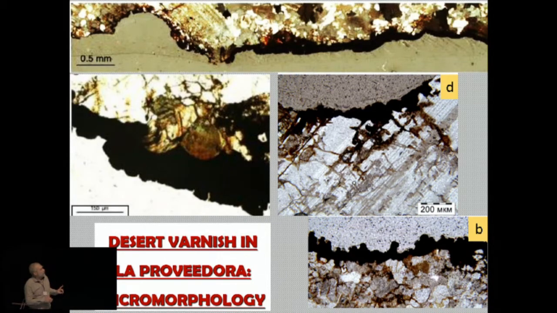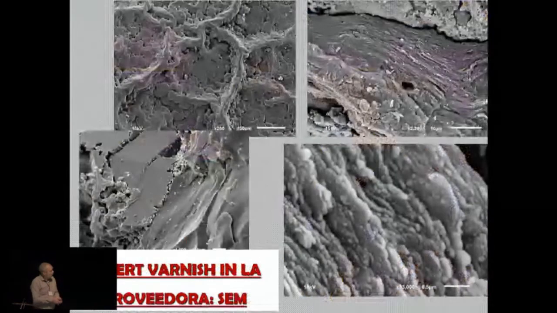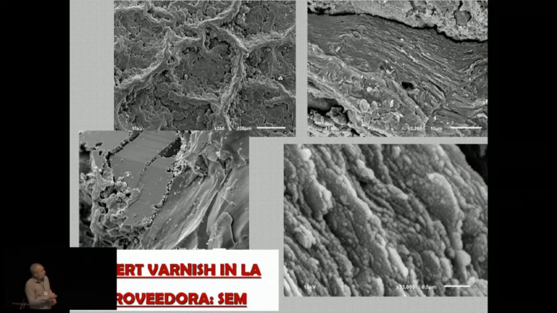The coating of varnish itself does not contain fragments of primary minerals, which casts doubt on the idea that it is a weathering product. It is just a uniform coating, strongly pigmented with iron and manganese. Under the electron microscope, we can see very interesting features, in particular these polygonal structures on the desert varnish surface and its laminated character in the cut. Under even higher magnifications, we see its globular arrangement.